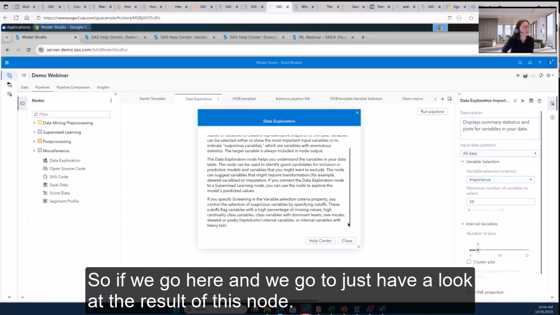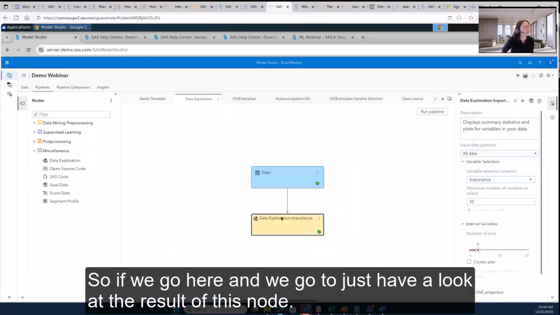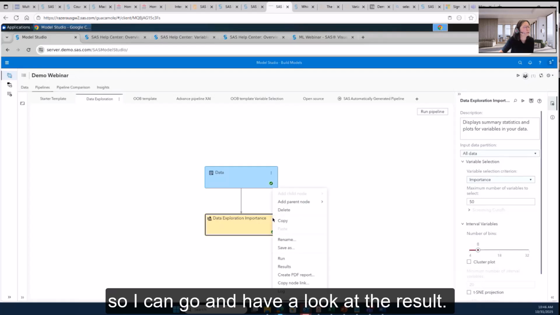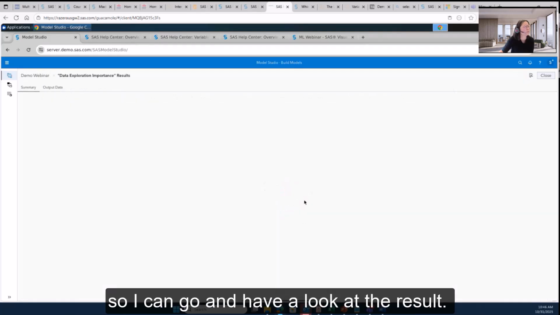If we go and look at the result of this node, you can see on the right-hand side that I'm setting the mode as importance. So I can go and have a look at the result.